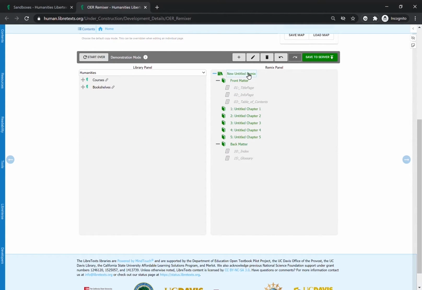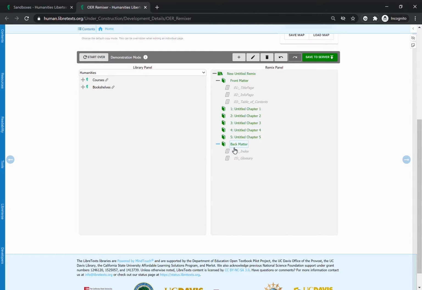In here, you have your new book. I'll show you how to change the title of the book. Two things to remember: that is the front matter, basically a chapter, and it has the book on these pages. You don't want to touch that, because it's important to the book showing that it is an open resource, as in you are not going to get in trouble for anything you're using in here.